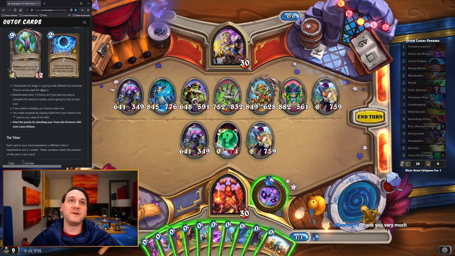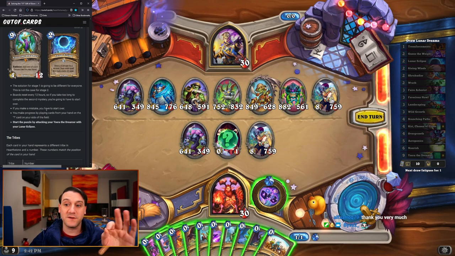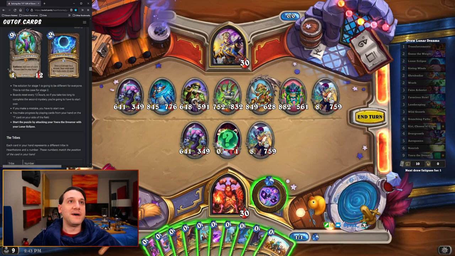Solution for stage one is going to be different for everyone. This is not the case for stage two. Boards reset every 12 hours. We're not gonna take 12 hours. We did it, we did. So yeah, you can play Ysera the Dreamer and then the following turn play Lunar Eclipse on her. That's fine. So, resets every 12 hours, so if you take too long to complete the second mystery, you're gonna have to start over. Make a mistake, you have to start over.